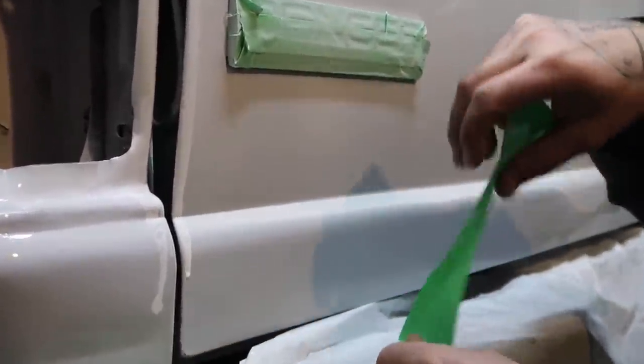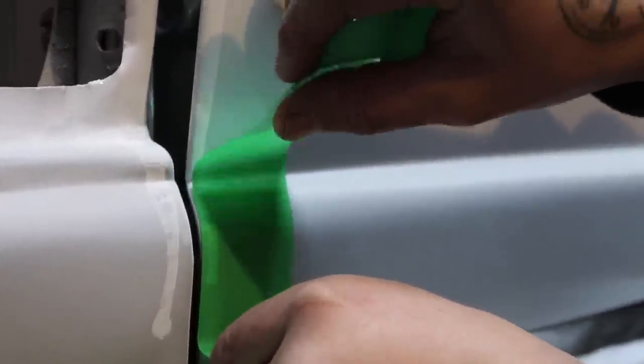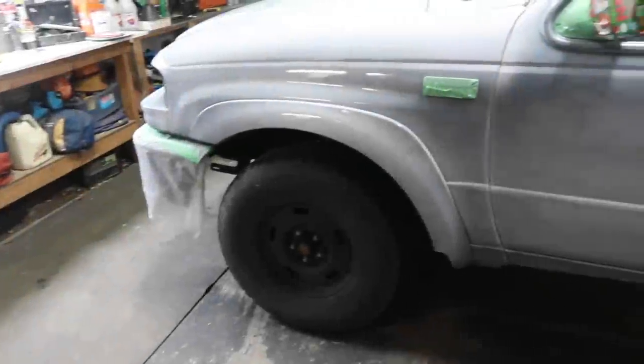Try this one. See that run? Lay it on top, lightly tap it, and it should peel everything out. Still a little wet, so if you let it tack up a little bit more, it'll be even better. You just went across it.